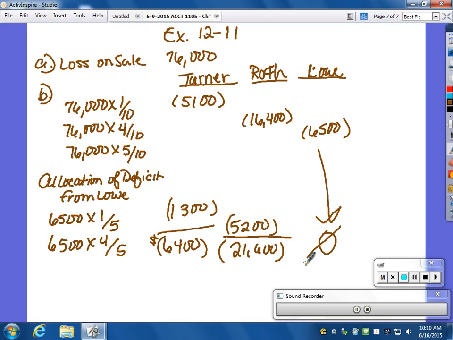Okay, problem 12-3A. Bill Beck, Bruce Beck, and Barb Beck formed the BBB partnership by making capital contributions of $67,500, $262,500, and $420,000, respectively. They predict annual partnership net income of $450,000 and are considering the following alternative plans of sharing income and loss. A, equally. B, in the ratio of their initial capital investment. C, salary allowances of $80,000 to Bill, $60,000 to Bruce, and $90,000 to Barb, interest allowances of 10% on their initial capital investments, and the balance shared as 20% to Bill, 40% to Bruce, and 40% to Barb.